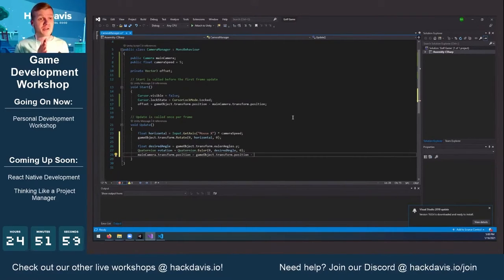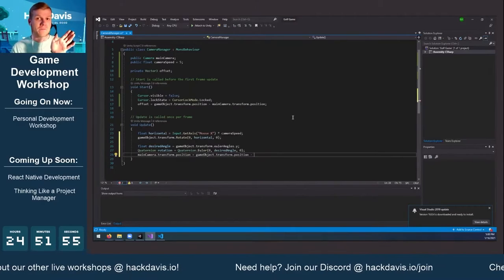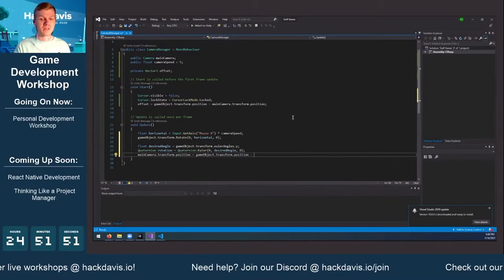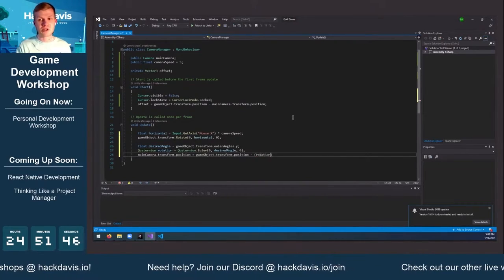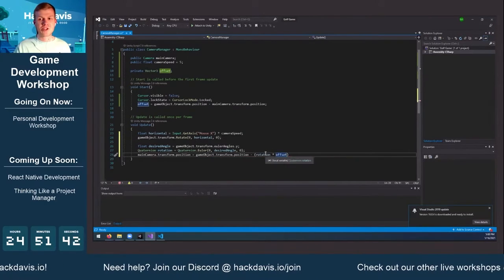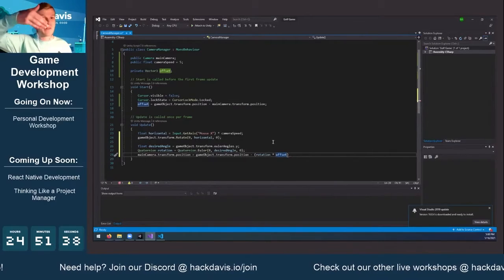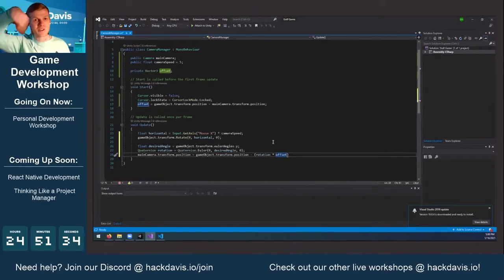And by combining those two, the offset will basically rotate around the ball as the rotation changes. And so inside these parentheses, we can do rotation times offset. Rotation is a quaternion, offset is a vector 3, and so it's going to rotate that vector 3 around the ball, kind of like a circular orbit.